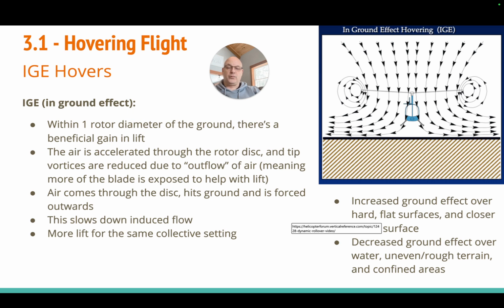It is the flow that comes through the blade that is accelerated and then hits the ground. And if you think about that, because the distance between the blade and the ground is only about 10 to 15 feet, all of that air gets compressed and kind of backs up, making it that much easier for the aircraft to generate lift itself and remain in a hover. So in other words, it takes less power on the engine to be in a hover. Now, this is on a solid surface like blacktop or concrete.